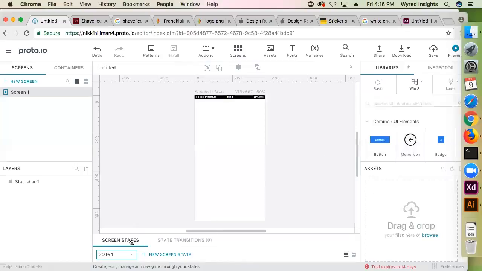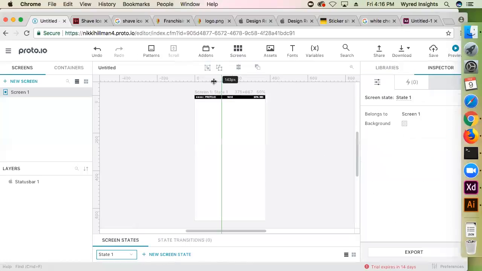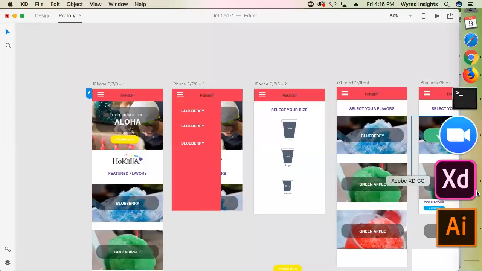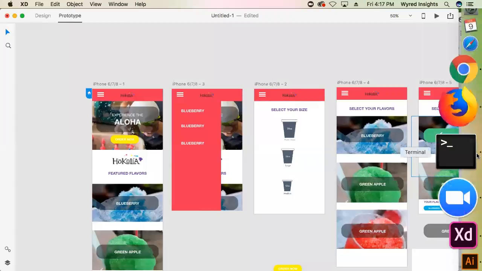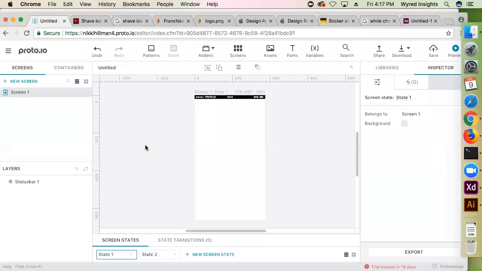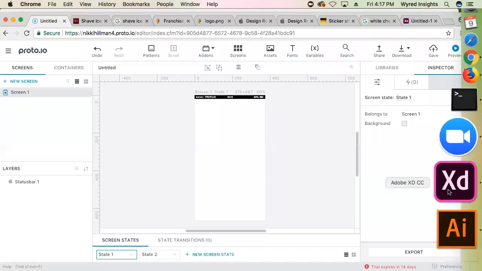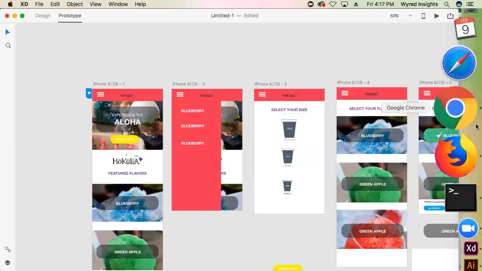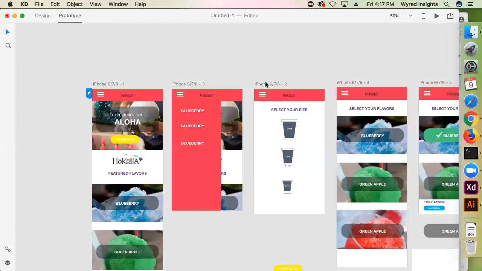And then they've got the screen states, which is how this looks right this second. And you can add different states to that current screen. So instead of saying, okay, we're going to create a new screen for each one of the states, this one allows you to have one screen with different states in it. So there's a little bit more to it, and this is something that I would recommend after you know how to do this sort of thing. So you've worked with the animation process, or you know that you want certain menu items to do certain things. You realize you have to build each element.